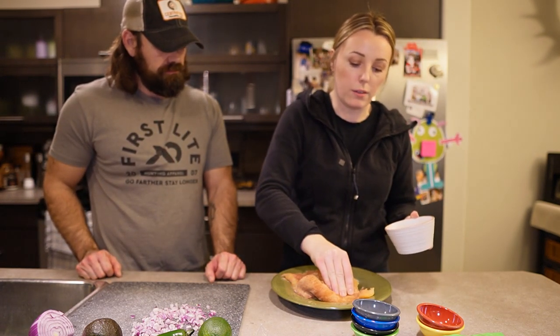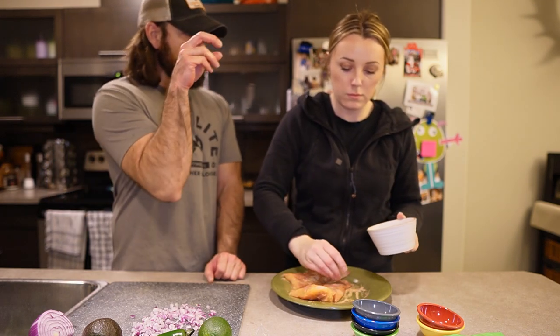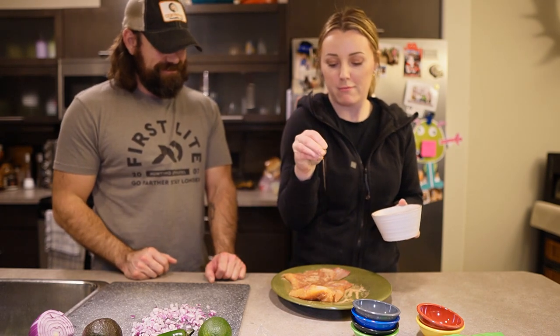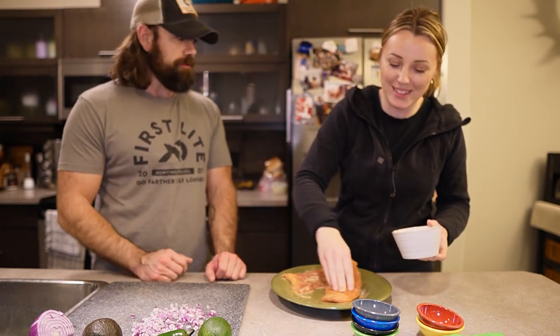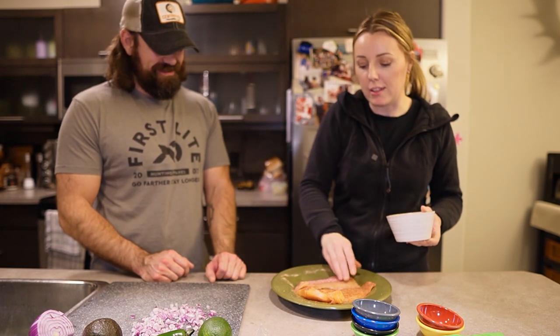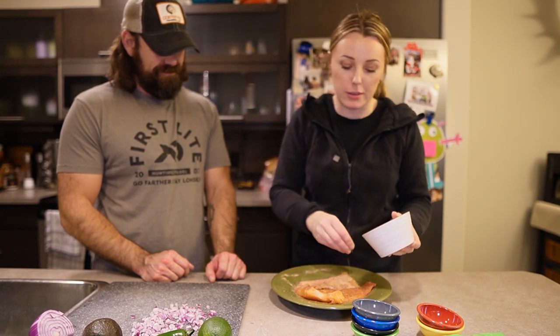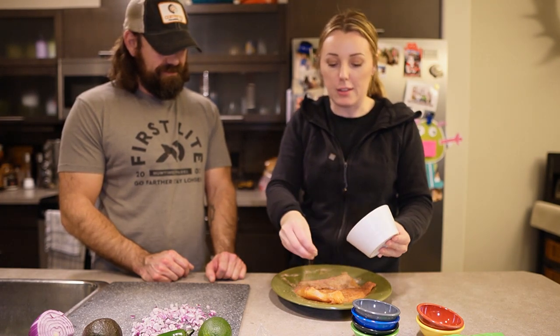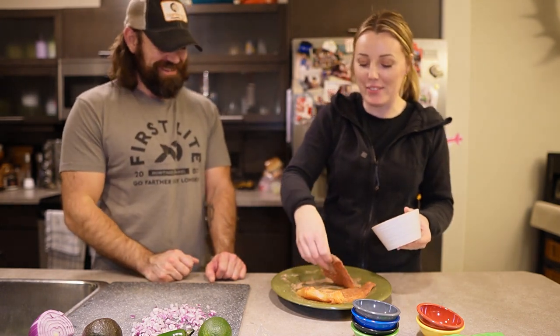If you shake the fish off, you'll have seasoning left over on the plate — just push the other side of the fillet down to season it. When you season, do you ever do it from up high? No, because that's weird — you'd make a mess on the floor and it ends up in your sleeve. Saltbae has mastered the salt flick; I'm pretty sure he does a workout to get that flex in his forearm and bicep to project the salt particles onto his meat. He's an artist.